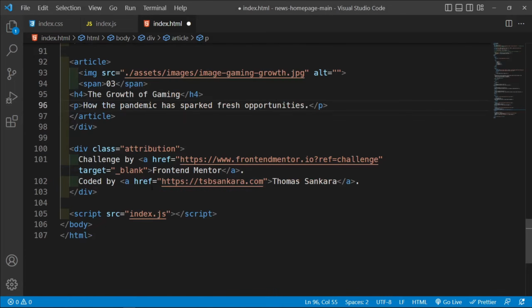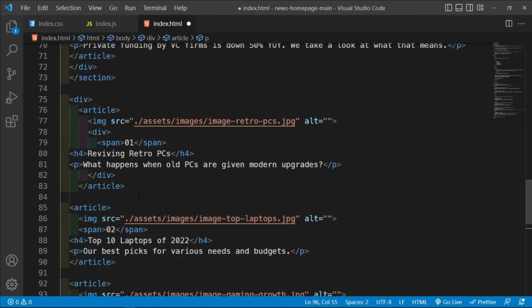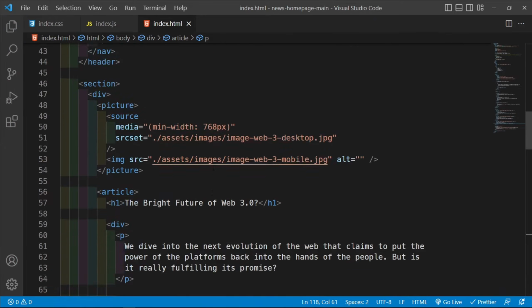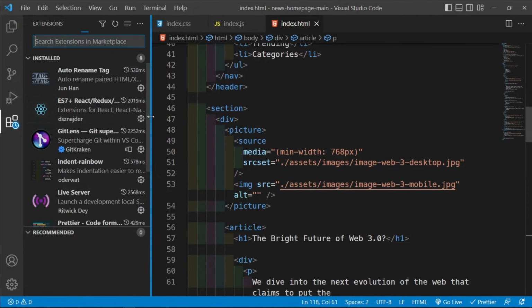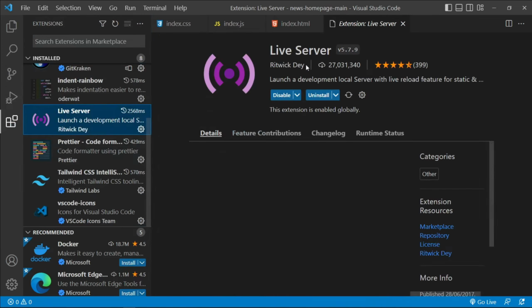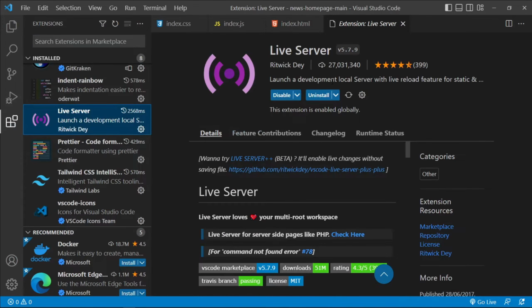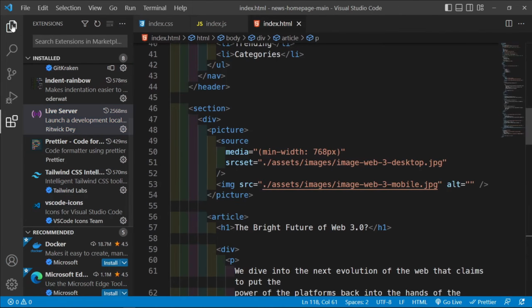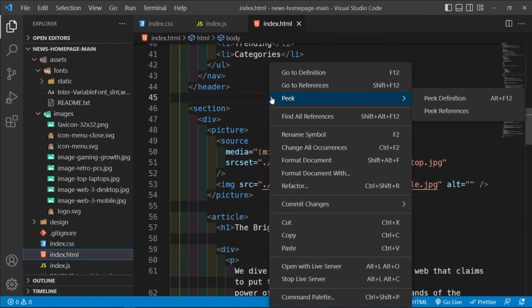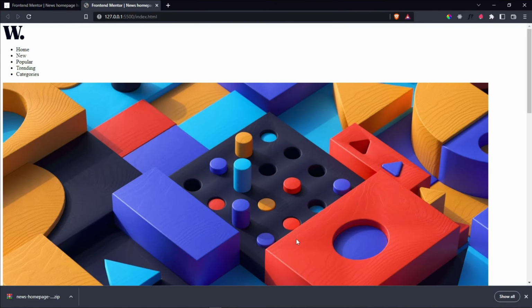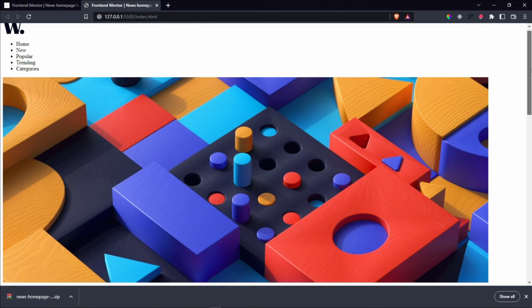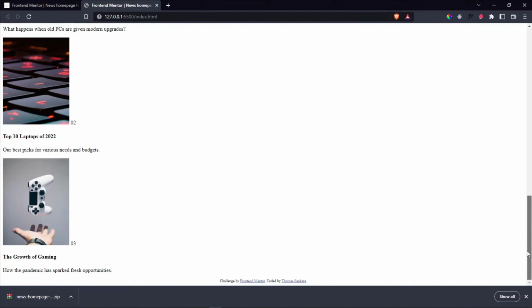Okay, that looks fine. And now what we need to do is save this, and then I'm going to open this up using live server. I have an extension called live server which helps me to launch a local development server. Once again, you don't have to use it, but this is what I'm going to be using because it offers hot reloading, which means every time that I make a change in my code editor, it's automatically going to reflect in the browser. So I'm going to right click and say open with live server. And once it opens up, you can see that this is what we're going to have as our structure. So we have everything inside here.